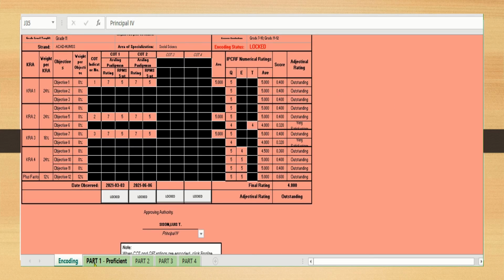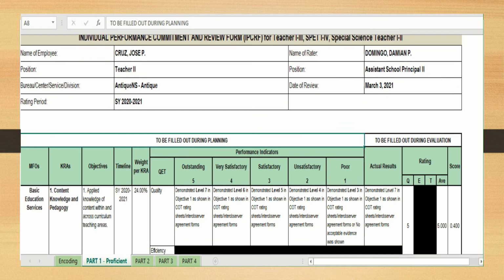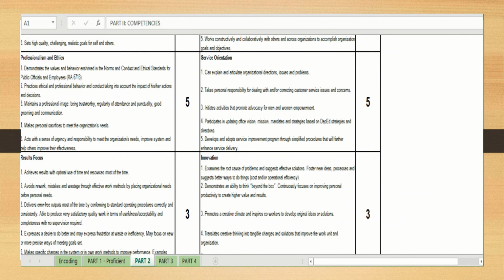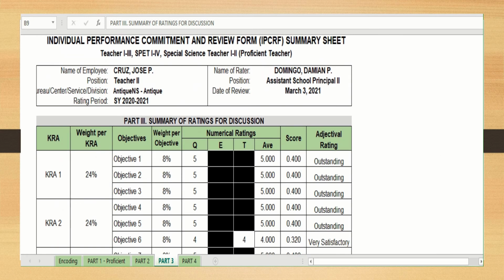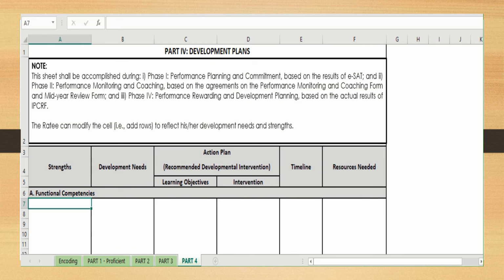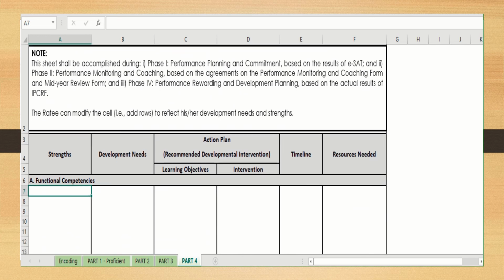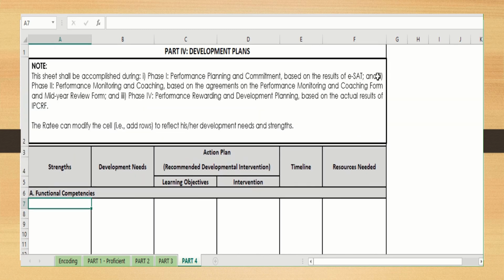Alright, so ito na yung data or information na nilagay natin sa encoding page na automatic naka-filled in na dito sa ating Part 1, Part 2, and Part 3 of our electronic IPCRF. Alright? So, ang gagawin na lang natin is to complete the Part 4, which is the development plans of our IPCRF, which is congruent again at nakabase doon sa results ng ating ESAT.